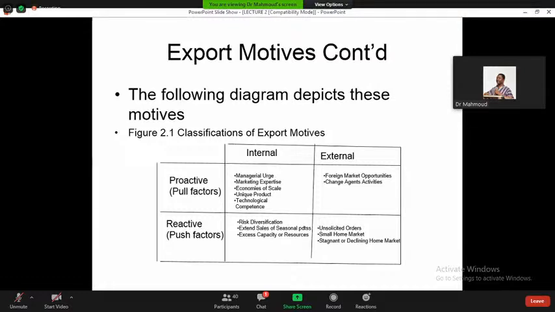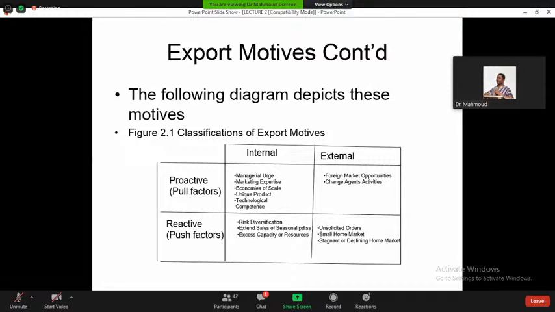You may also want to extend sales of seasonal products. There are some products that are reactive. Yesterday we were talking about when you have more than necessary, you may have excess product. The domestic market is saturated. It cannot absorb it. You may want to send some out, and that's extending sales of seasonal products. I think one example that is clear is the tomato sales between Ghana and Burkina Faso, where in some seasons the tomatoes are coming from Burkina, and in other seasons they are going from Ghana to the other side. These are seasonal products, and in excess of it, they try to send it across borders.